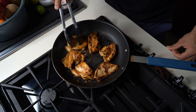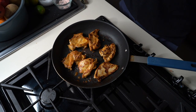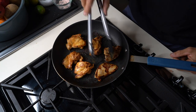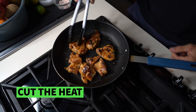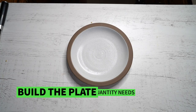You want to get flavor at every possible turn. You may have missed it, but once the chicken was in the pan I did put some salt and pepper on there just to get a little bit of extra seasoning. I didn't put any salt and pepper in the marinade, so you do want to get a little bit of direct salt and pepper onto that chicken before you're done cooking.